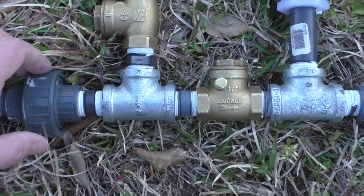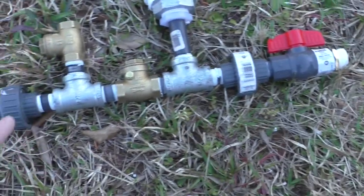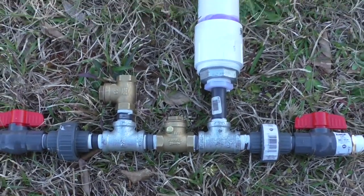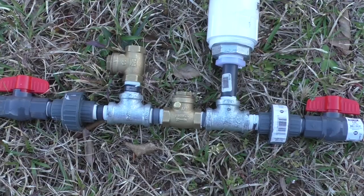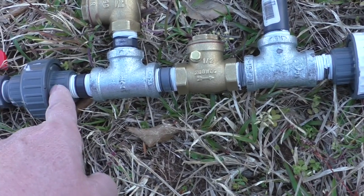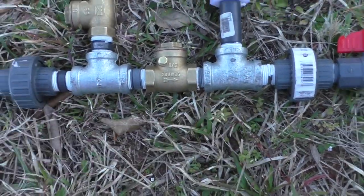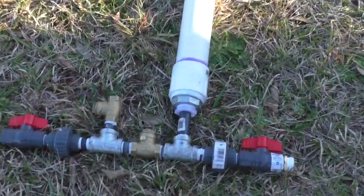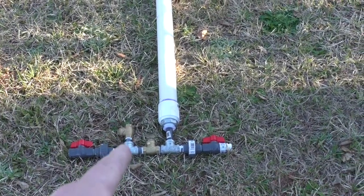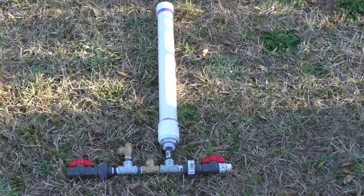And then I also put these unions here, right here and right here on the end. That way I can unscrew this union and this union and take the center part out in the event a small minnow gets in past my screen, or trash, leaves, debris, anything like that. If I need to clean this out, I can unscrew it right here. And you'll also notice I put the part of the union that's going to come out on this side, so that once I unscrew this, all this center part here will come out. So those are a couple of the little tricks of the trade that you want to do. And once again, the orientation for your valves and your pressure chamber is going to be vertical.